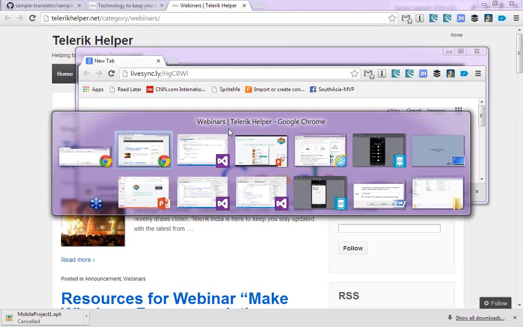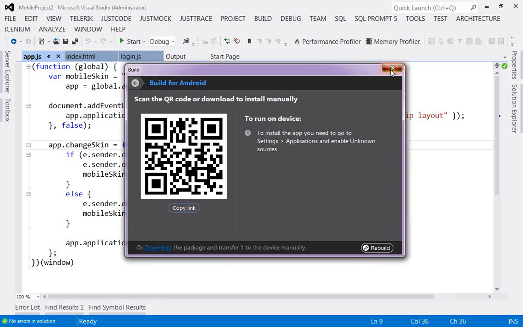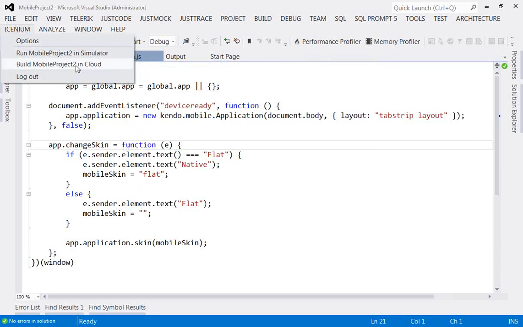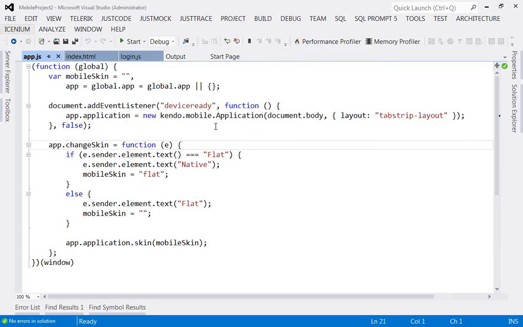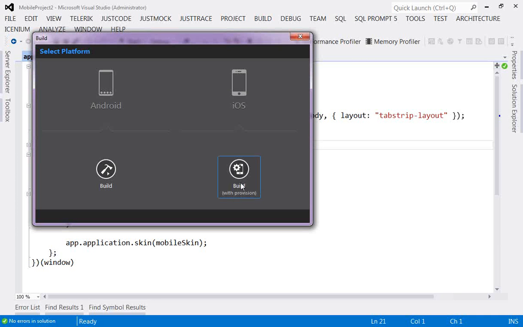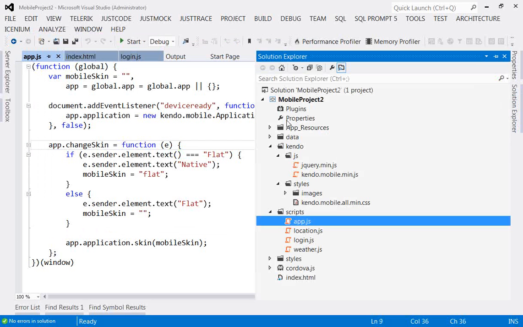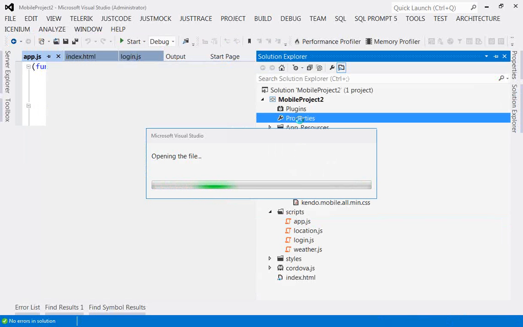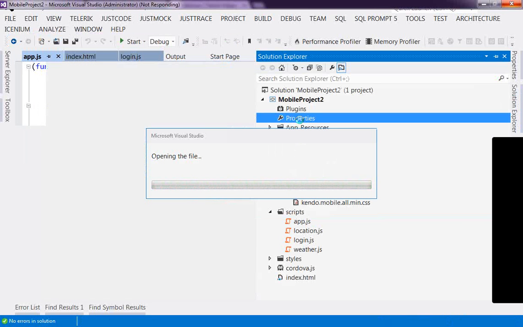I didn't show the iOS packaging because I don't have an iOS developer profile set up as of now. But if you have your iOS profile set up, you can just come in here and click on build, and it's going to ask for your profile. The certificates and everything need to be set up, and then there you go, you're up and running. One other thing I missed was the properties. What if I want to set up some properties for, let's say, Android or iOS, because I'm trying to deploy this on both iOS and Android.